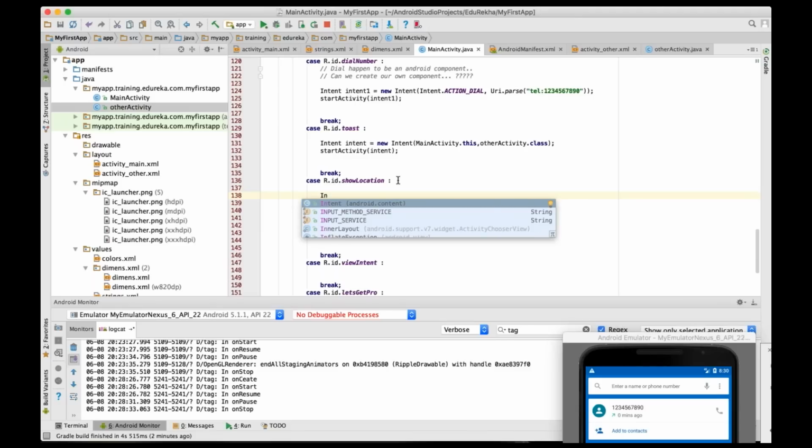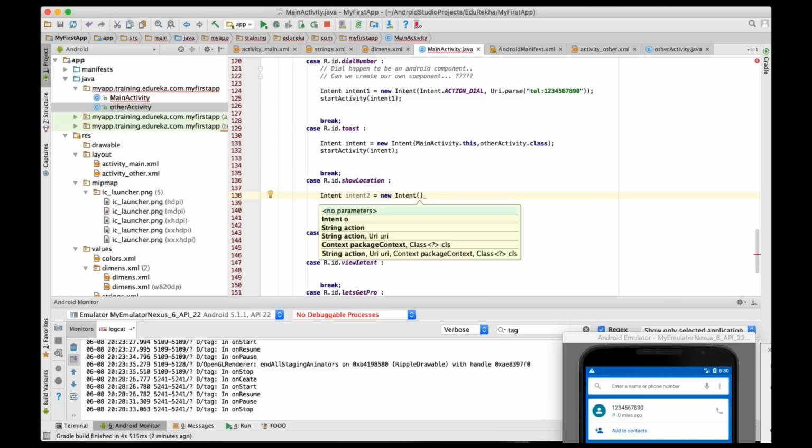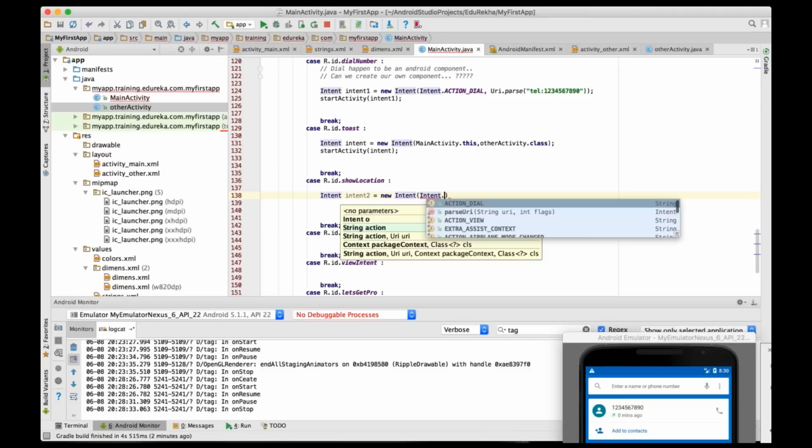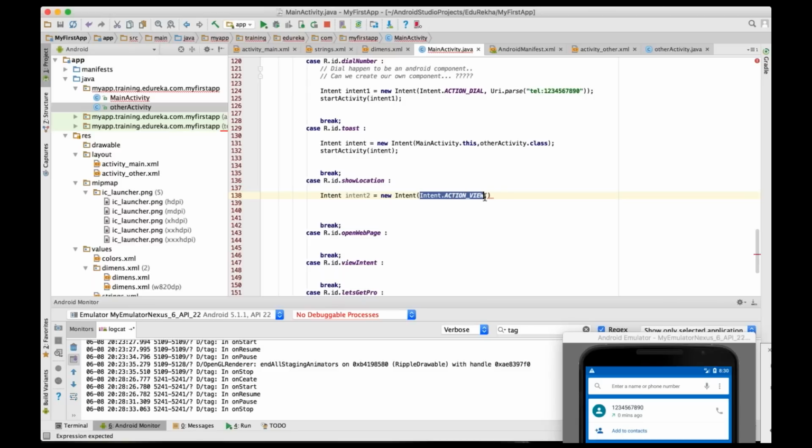Now, I'm going to bring in an intent, intent2 equal to new Intent. Now I'm going to bring in an Intent dot. For a change, I'm not going to use the dial. I'm going to use the action view. Now you all may think, oh my God, this guy is calling yet another component, right? What is he going to do with it? Now, I want to call a component, and this is a generic component. This component can belong to many others also. I'll explain that to you clearly in a short while from now.